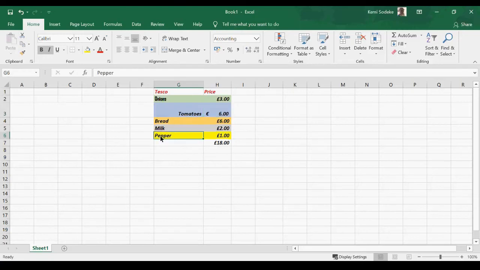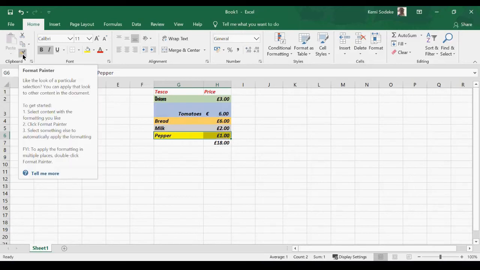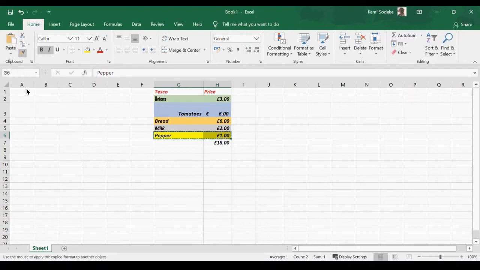What I do is, you select the data you want to copy the format of, and you click on this button, it looks like a paintbrush. It's painting the format. When you move your cross, you can see that there's that brush on it.